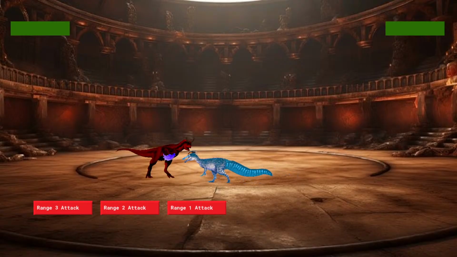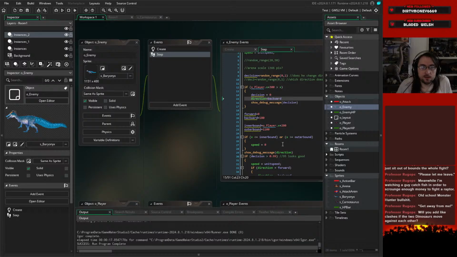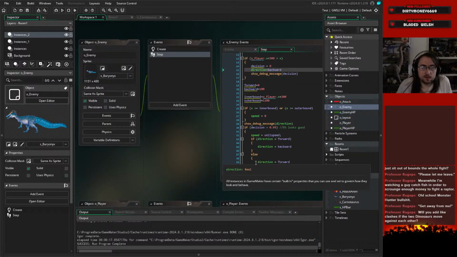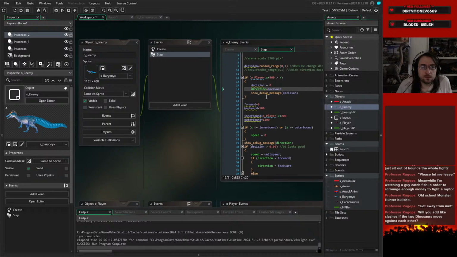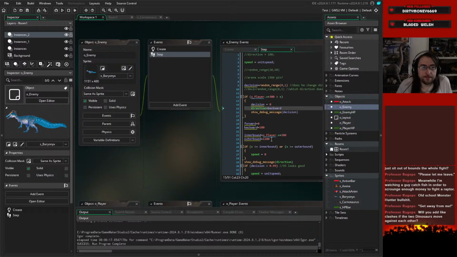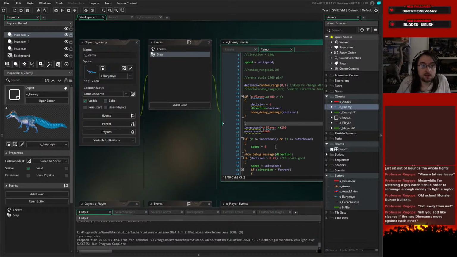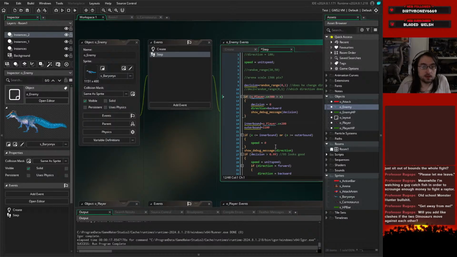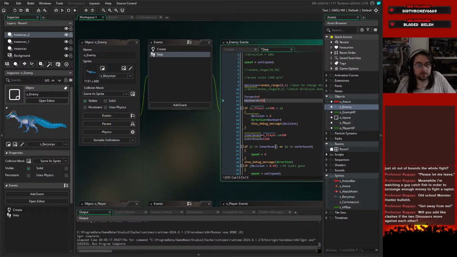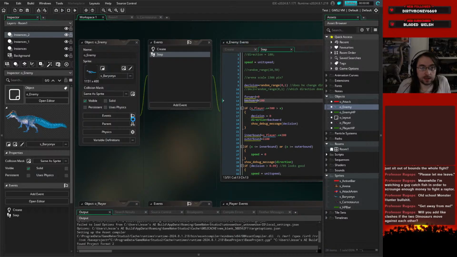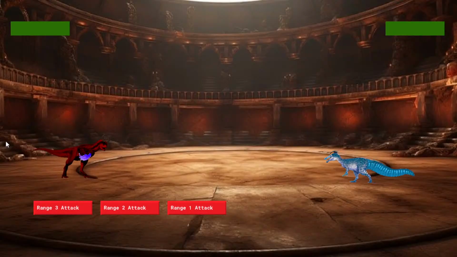Nope, he's just coming at me now. 180. Oh, this is coded. This variable is down here. Oops. Probably wasn't actually doing anything. Wait, how is that doing anything?